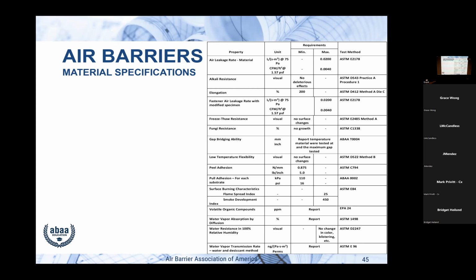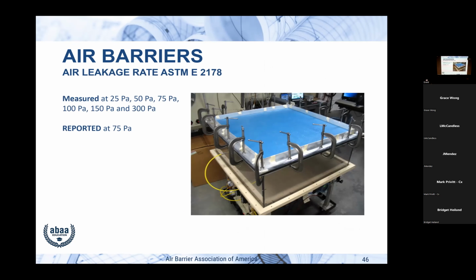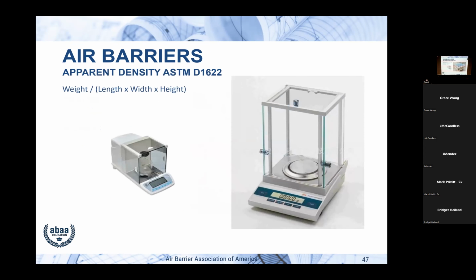Those numbers show up on our website for all the materials so that you will know exactly the numbers for the water vapor transmission in both desiccant and water. So we've punted it to you guys to determine what you need on your building, whether you want it highly permeable, very airtight, water vapor tight, and so on. And we've done that in a few cases. Again, VOCs, states set the limits, so we just say report. So you saw this. Remember I said we do the testing at 25, 50, 75, 100, 150, and 300, and then we report at 75. So that's the easy one.